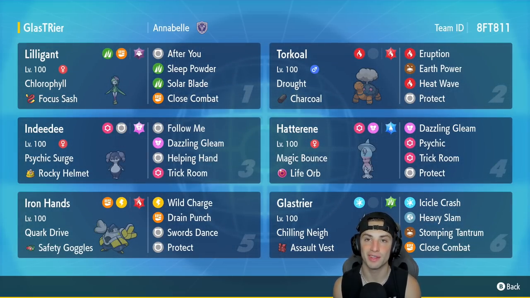Iron Hands is our fifth Pokemon, another Pokemon that is just so strong in the Trick Room, with Quark Drive and Safety Goggles, rocking Swords Dance to set up that plus to attack, Drain Punch for STAB and HP recovery, Wild Charge for big time damage, and Protect for its final move.